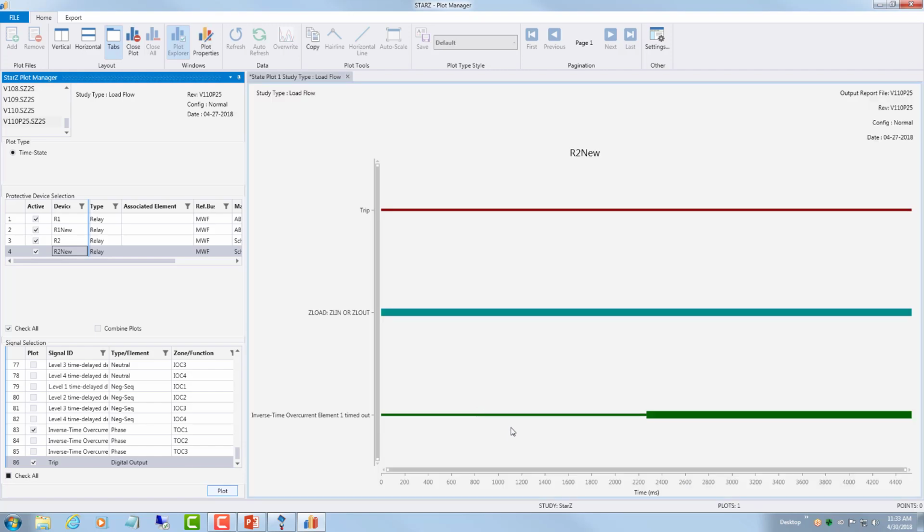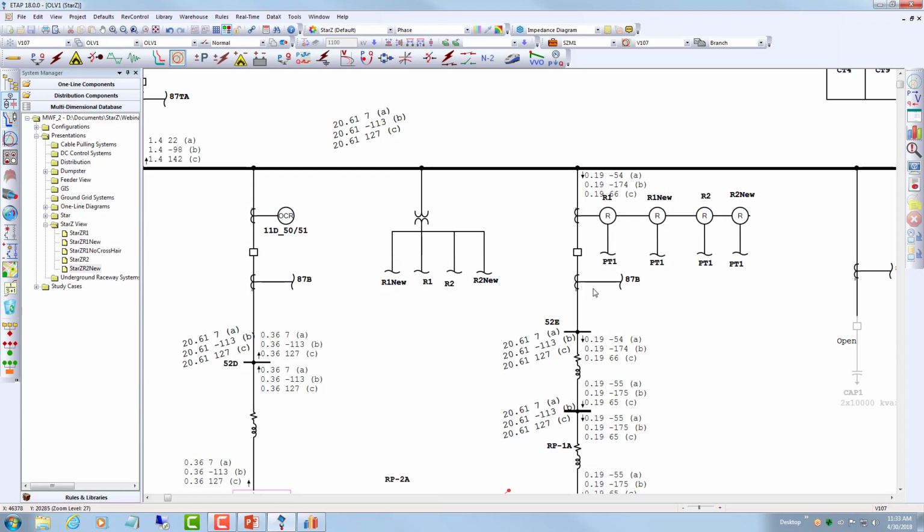As you see, I have an inverse time characteristic that's tripping at about 2.2. But load encroachment already picked up, and it's going to block the overall protection, so there won't be any trip signal at all. There is a detection by the overcurrent element, but the load encroachment element also picks up and is going to block the tripping and false tripping of the relay. So in this case, the relay is not going to trip because the load encroachment picked up.